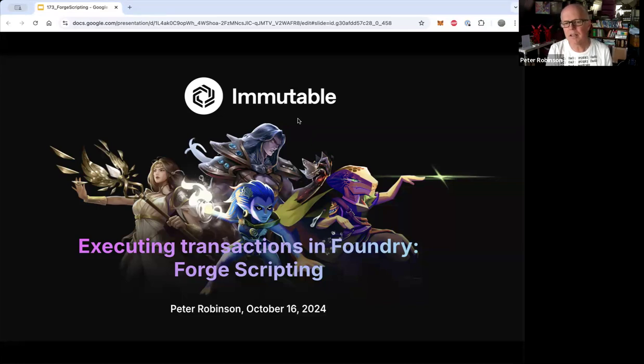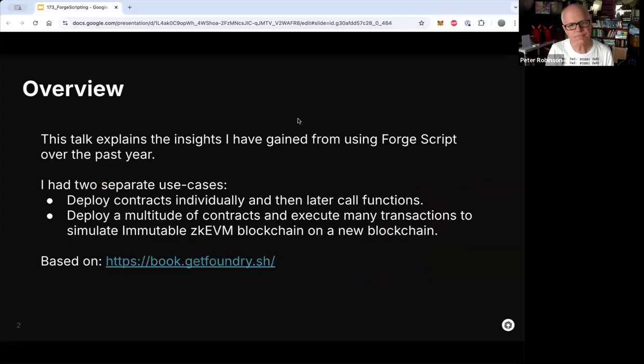It's probably the big thing is running transactions on Ethereum is really, really hard. Deploying contracts and then executing function calls is something that you read about, you learn about, but actually doing it is really hard. And so maybe the talk should be executing function calls and deploying contracts made easy, because I think that's really what it's all about.